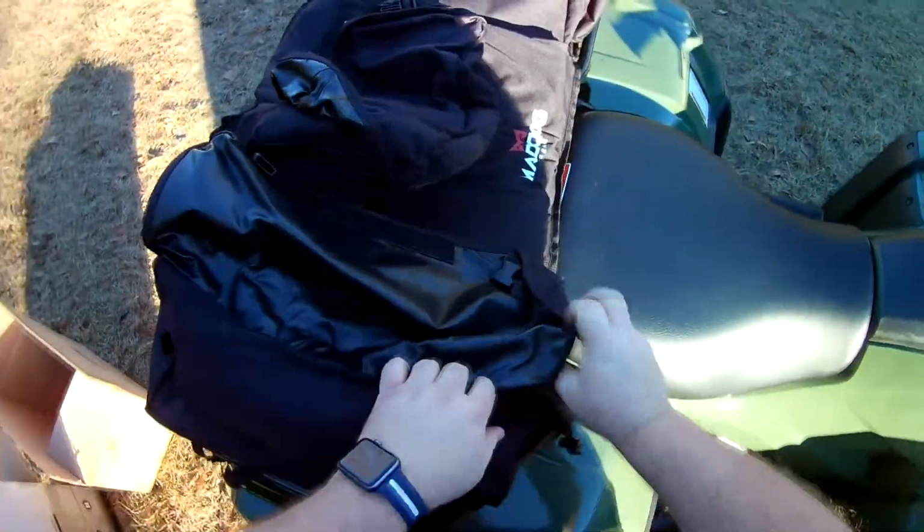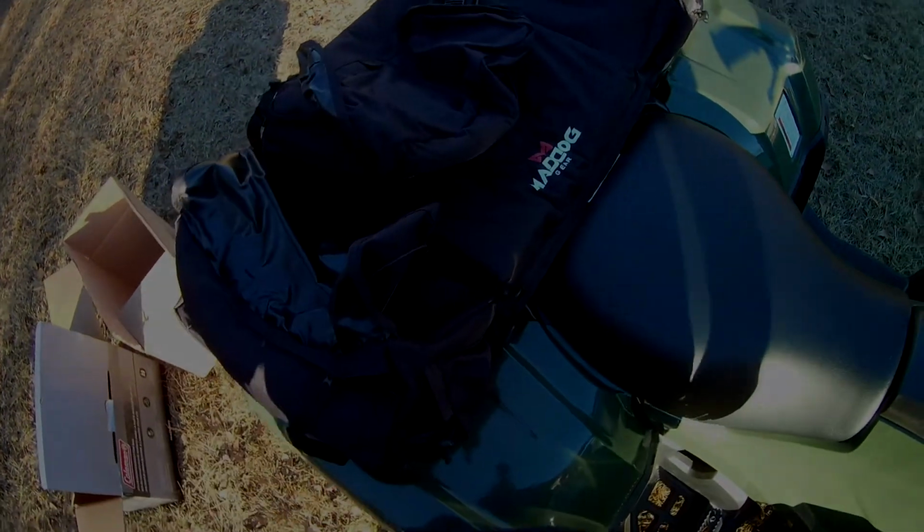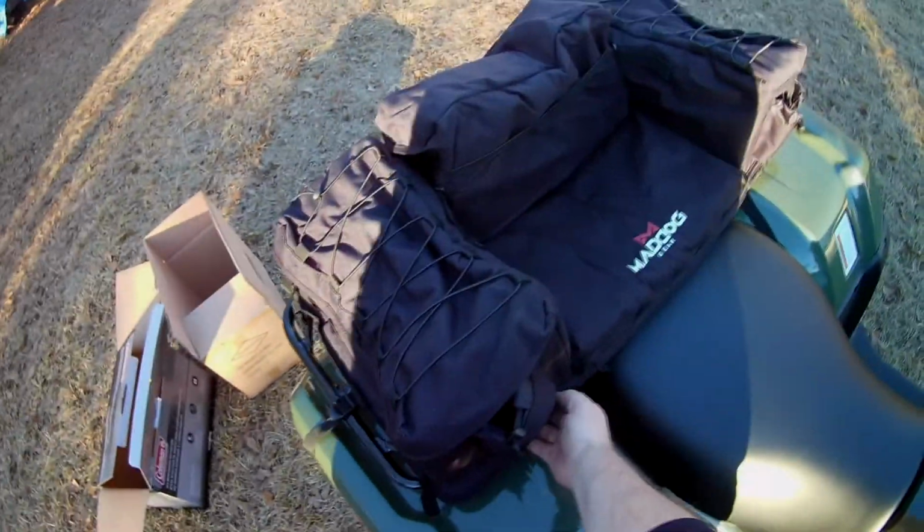All right, so I'll tell you what, guys. Let me get this thing straightened out a little bit, and get it snapped on, and I'll be right back. All right, guys, it's installed. It's actually got 6 hold-down straps. You got 2 in the front, 1 on each end, and then 2 in the back.